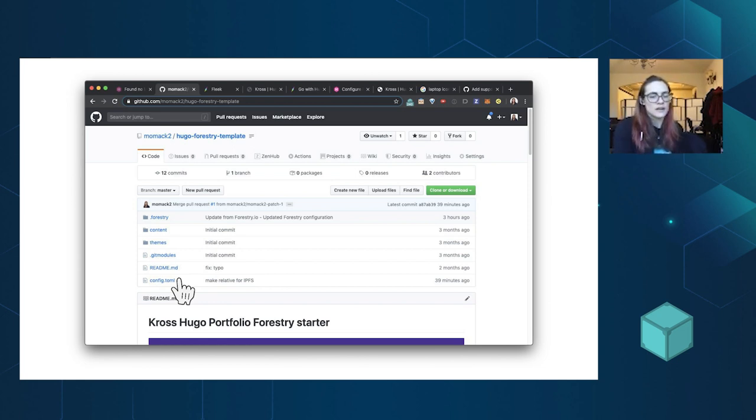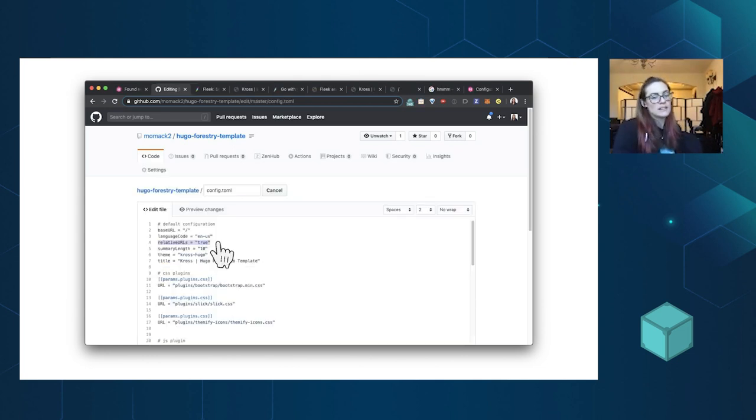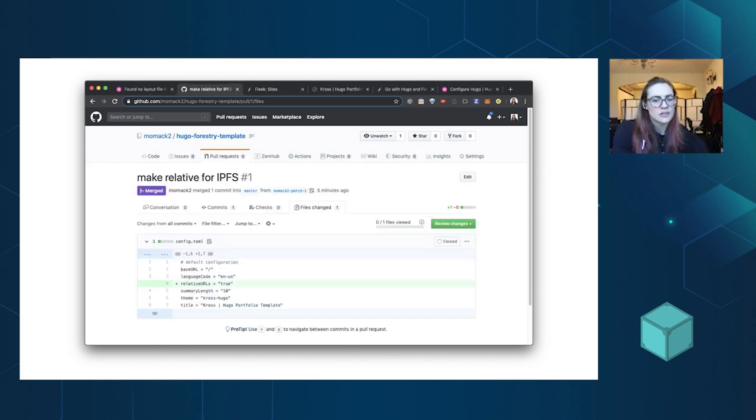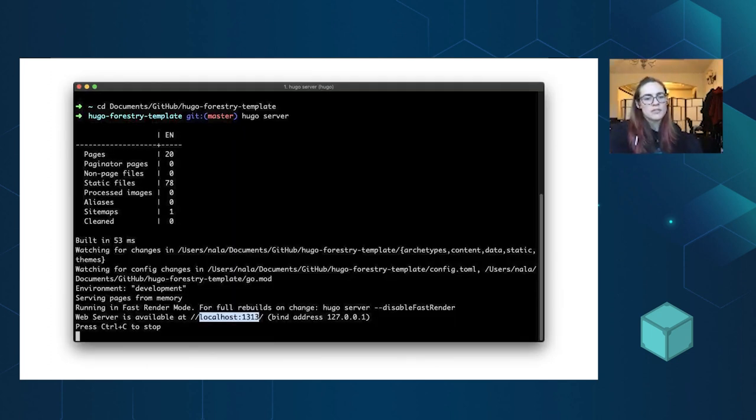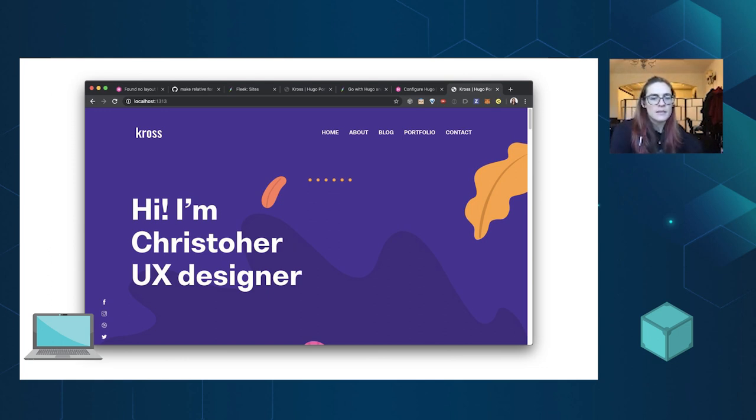The one little trick with Hugo and putting Hugo sites up on IPFS is to make sure that you have relative links. The most important piece here is hopping into the config file and making sure you add relativeURLs equal true. This will make your Hugo site work really well on IPFS by default. So it's a little one-line change to the config, and this will be ready to go. You can preview it and run it locally. Voila, here's my local machine running this. This is now like three clicks, I think, and I have a local version of the little static website that I'm going to want to launch on IPFS.